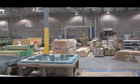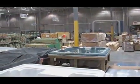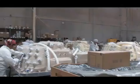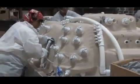We can produce spas fairly quick. And the way we laid out our facility, it allows us to be flexible on how many units we can produce a day. We build to demand. We don't build to stock, which means that if one day we receive 50 orders, we're equipped to be able to maximize those opportunities and produce those 50 spas. But if we were to get 100 spas, we can just shift our capacities and resources slightly, and we will be able to produce that too.